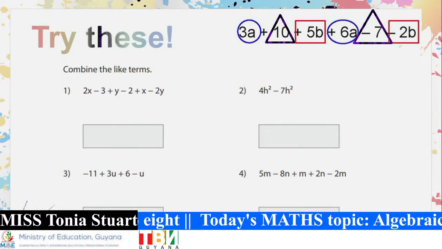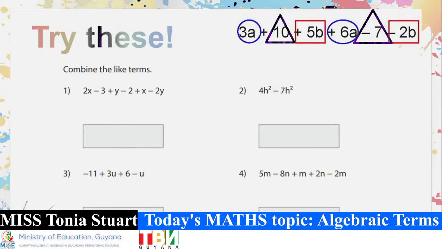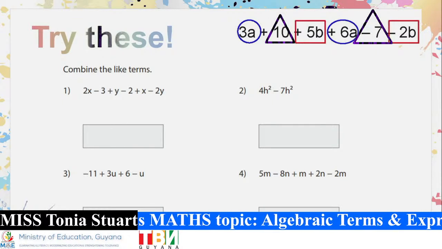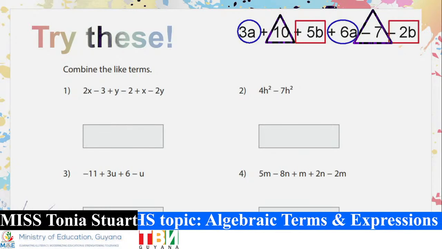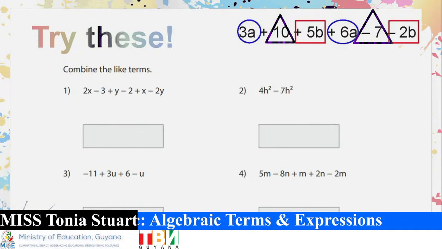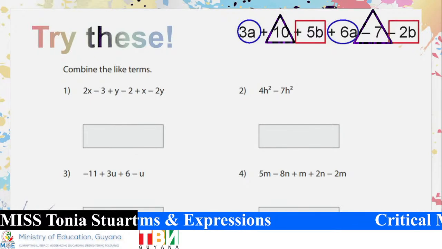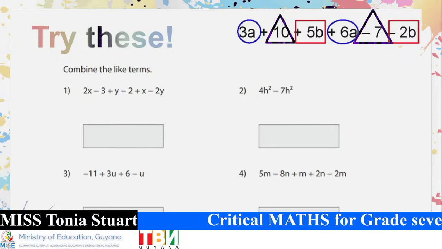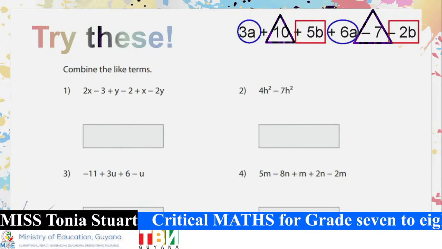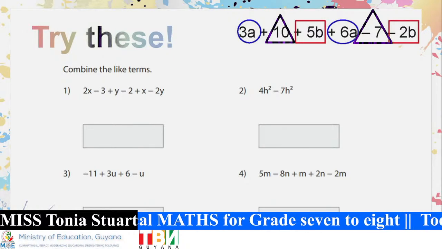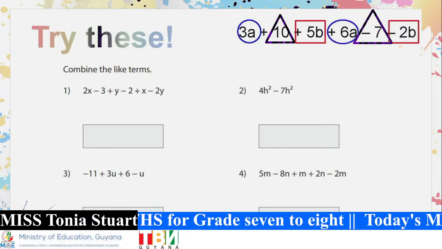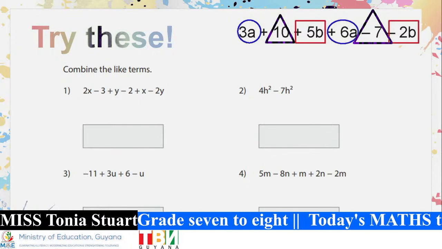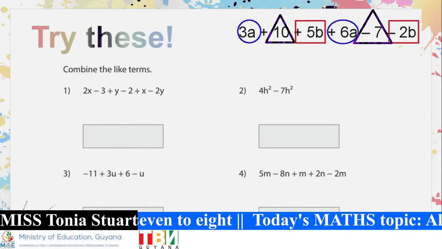Okay, so let's go to the last piece. Now that we know the terms, we know the coefficient, we know the variables, and we know the constants, we want to group these like terms. For the first one, everybody will take one. Akila, number 1. Shamar, number 2. And Alia, number 3. I'll take number 4. So, anybody ready? So you're working it. Yes, you're grouping them. So you're going to tell me what terms you're going to group together. Do you want me to do my own first?